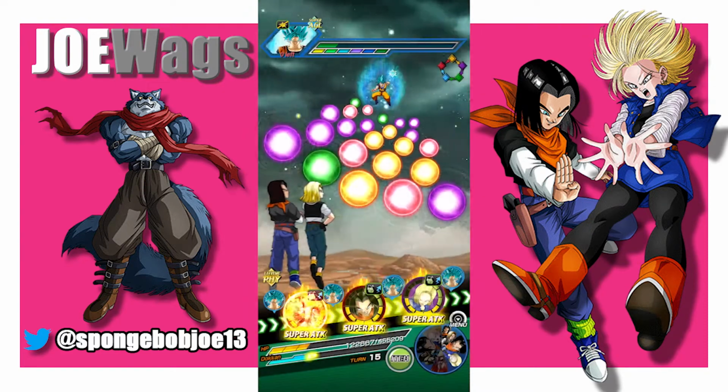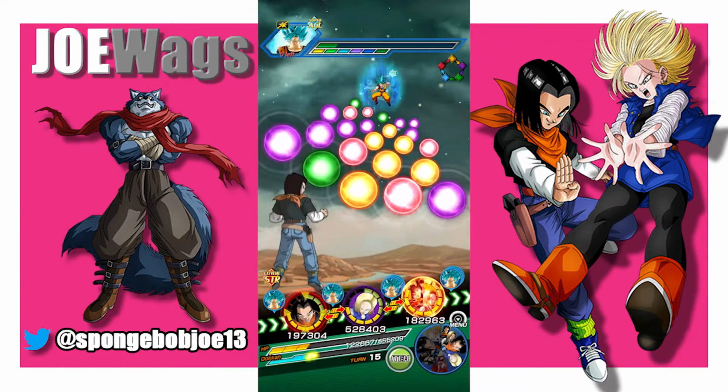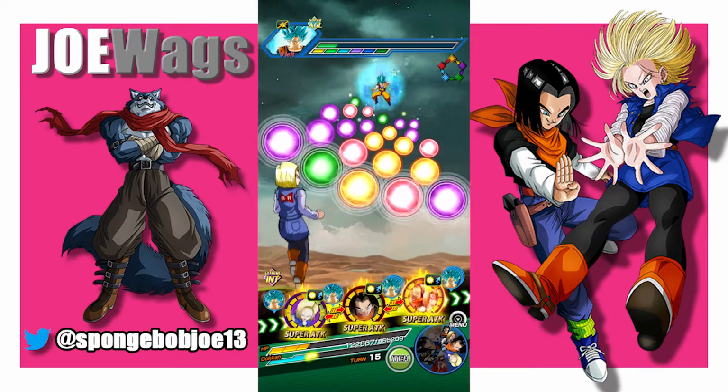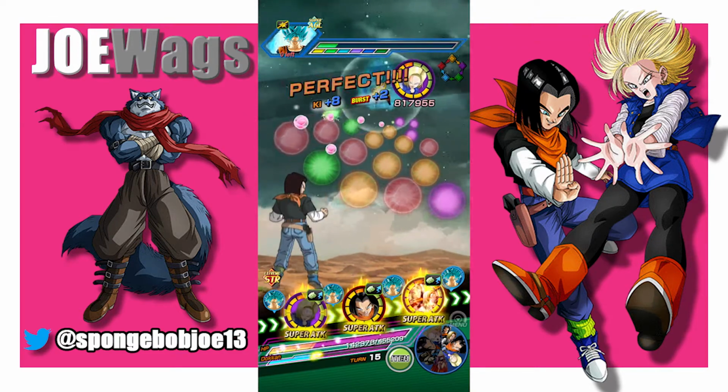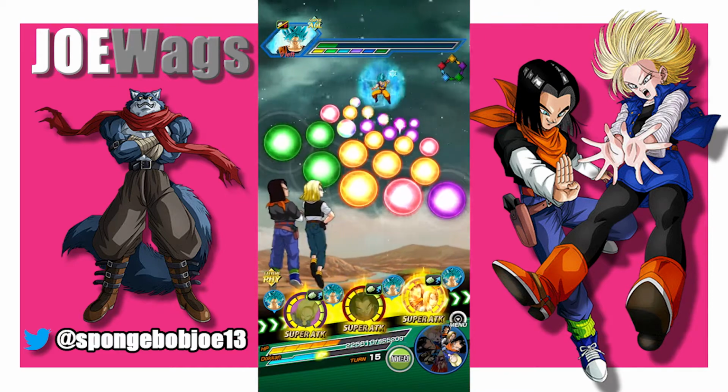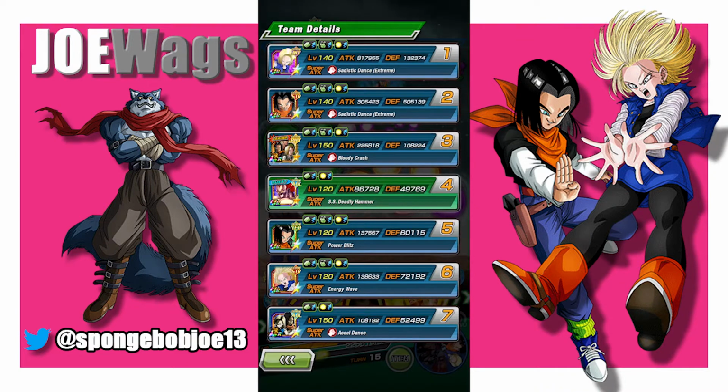Oh, that's right. I forgot to mention, though, that something that is valuable about the int 17 or the int 18 is that she does orb change. So that's how we got this set up here, which is really nice. And then, I don't know, can we heal up enough here? That's actually a nice amount of healing.